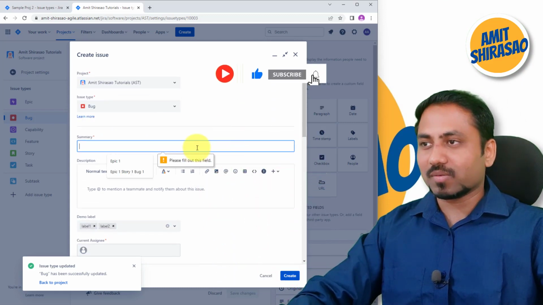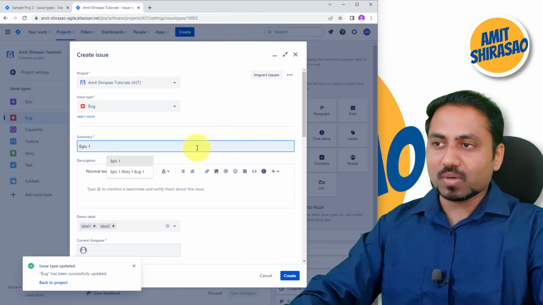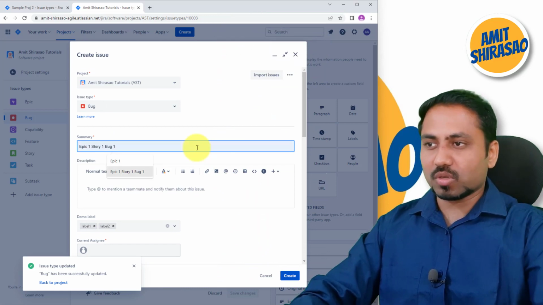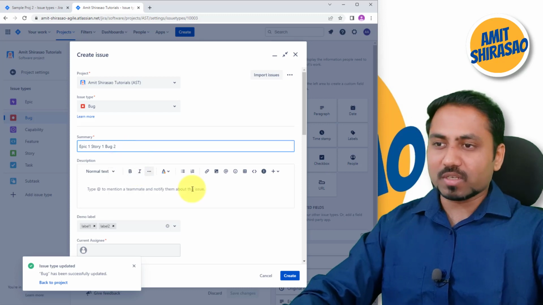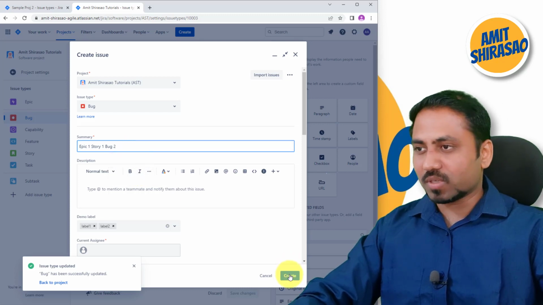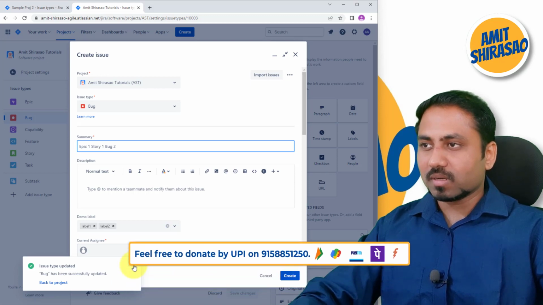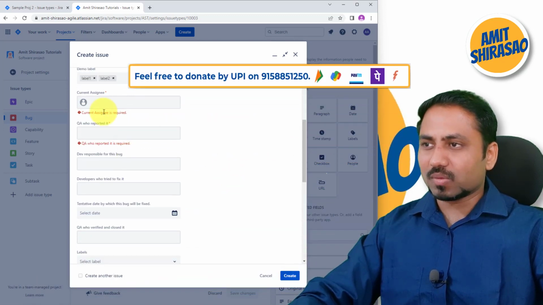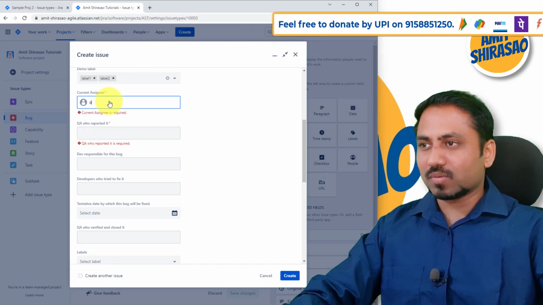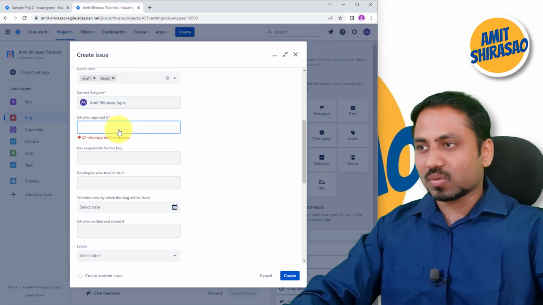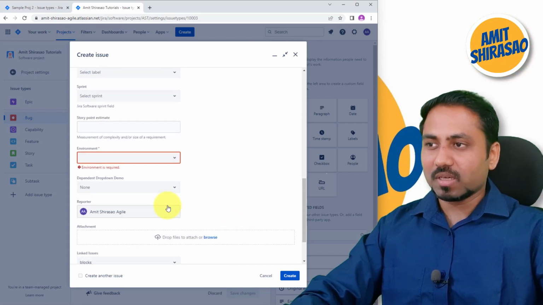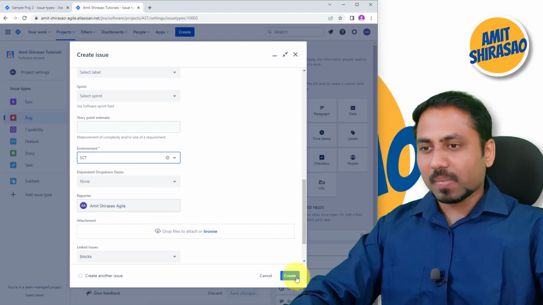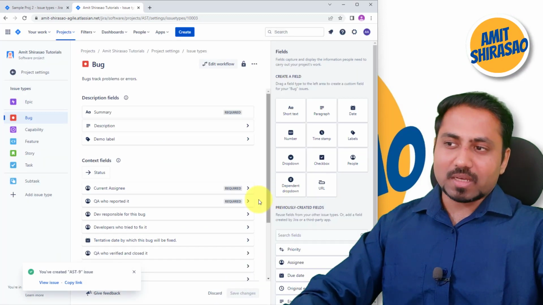Okay, I created this. Let me give a nice name to this. Let us say epic 1 bug story 1 bug 1. Will that be okay? What's wrong with it? Let us call it bug 2, since I've already created one bug. I gave everything, right? Assignees, of course I have to give the assignees. I made them mandatory fields, right? So I'm just giving my name again and again because there's no other user with me. Environment, let's call it SCT. Okay, done. So I created a defect, I created a bug.